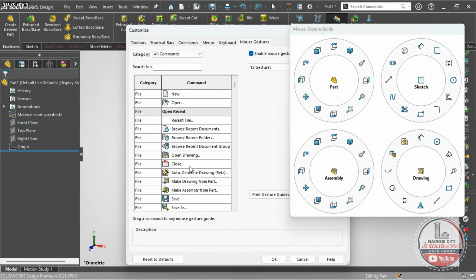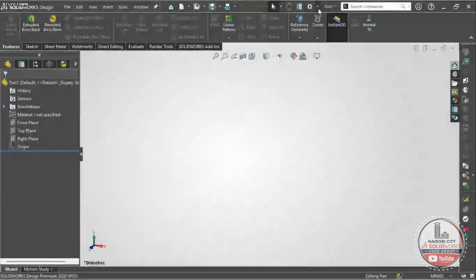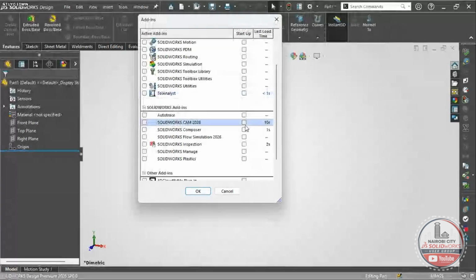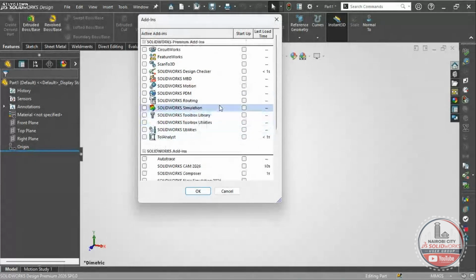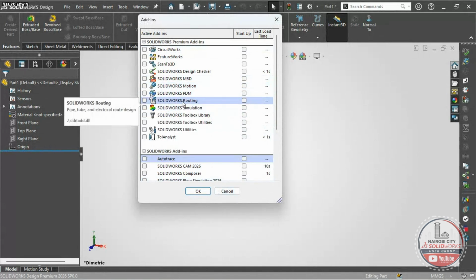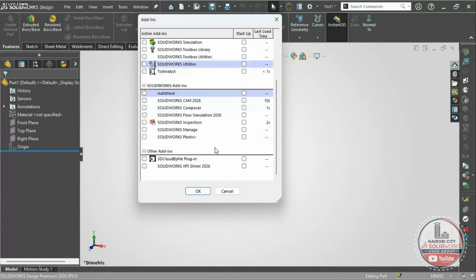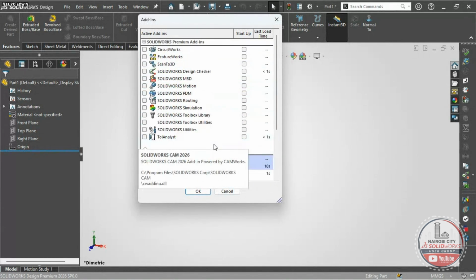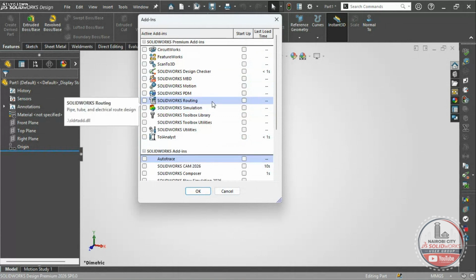Another option we want to see is how to control the add-ins. What are add-ins? These are other specified tasks that our software can do. For example, simulation, routing, motion analysis, MBD, Composer, and Plastics, that is more mold design. The moment any of these is ticked, the software is going to take some good time to load them.